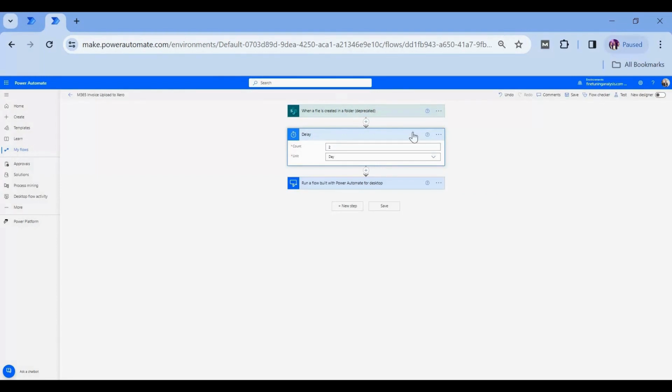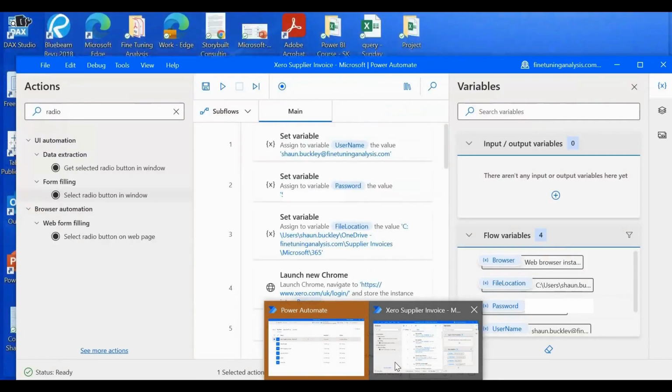So again, I'm not going to showcase these two processes in action because I would have to receive an invoice from Microsoft, and I received one a couple of days ago. So we're going to pretend that these two have actually automatically occurred. Then whenever the 2 days have passed, it will run the flow, which I'm going to run manually just again to showcase how it works.